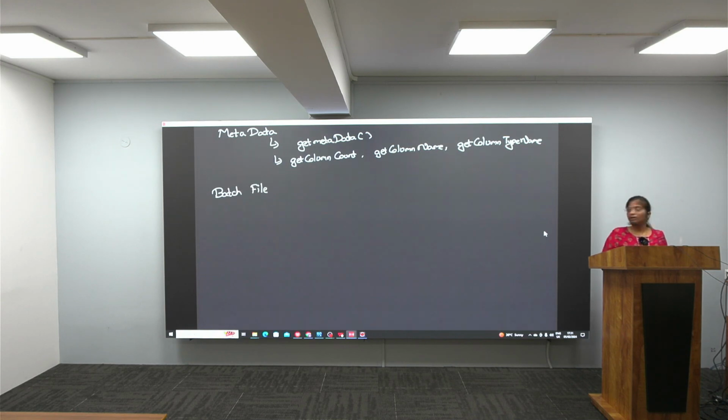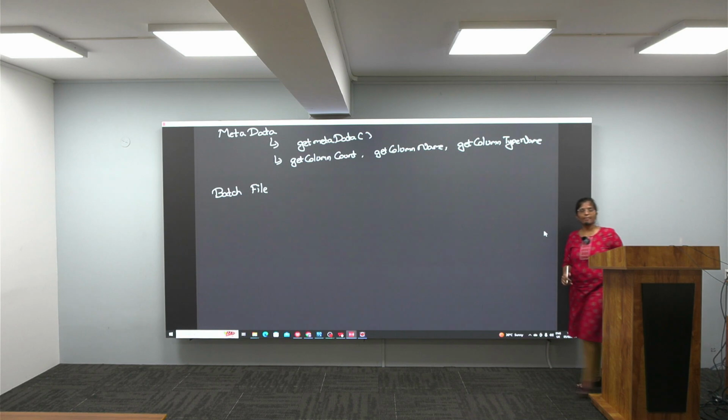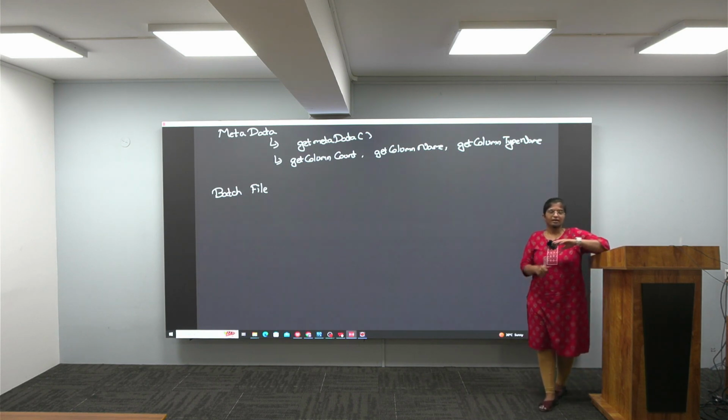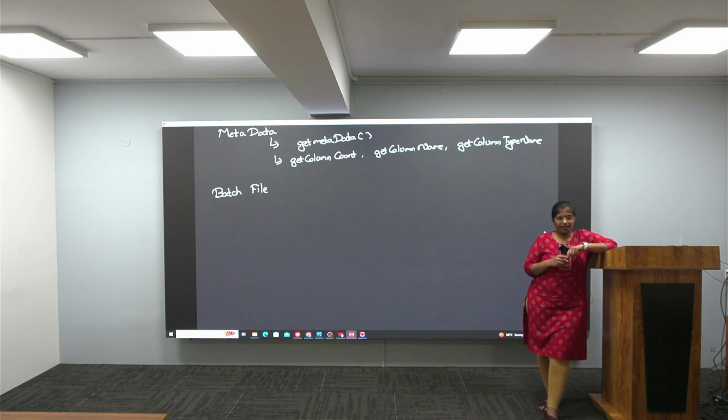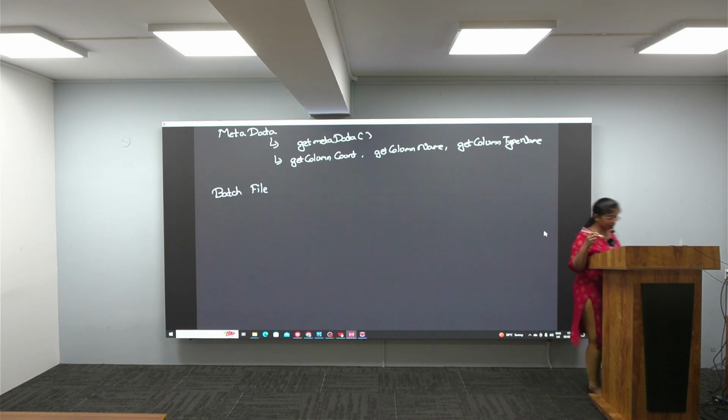batch file. What is the use of this batch file? Whenever you want to execute n number of queries, in normal approaches you will go to your database and execute. So if n number of queries are there, n number of times you are hitting your database. Now to make it efficient, that is when you make use of a batch file, where you execute n queries but go to your database only one time. So if you want to do that, what is that approach if you ask me?